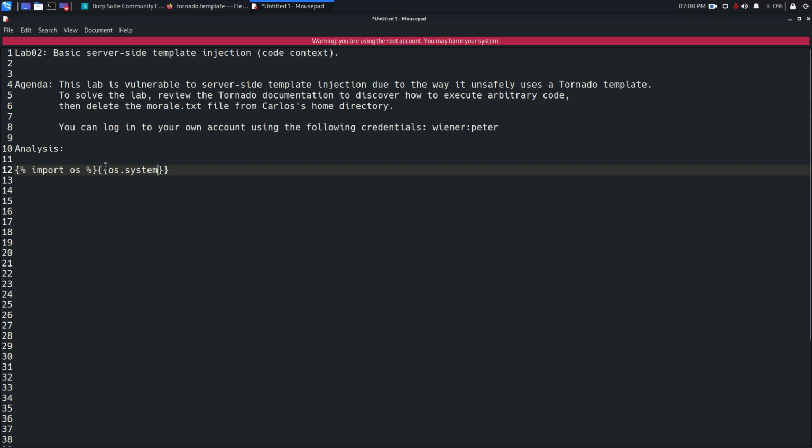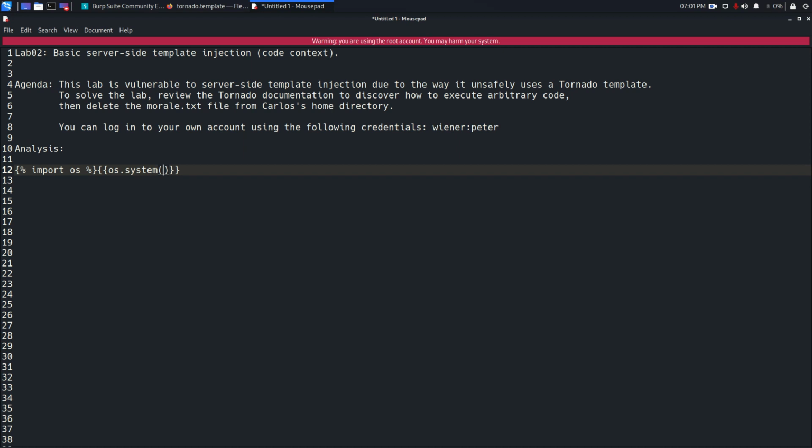Those are used for a specific purpose, and here our purpose is to execute the system command. So for this we actually imported a module, that is OS module, and within OS module there is a method which is system, and within system whatever we want to execute we will put it here.